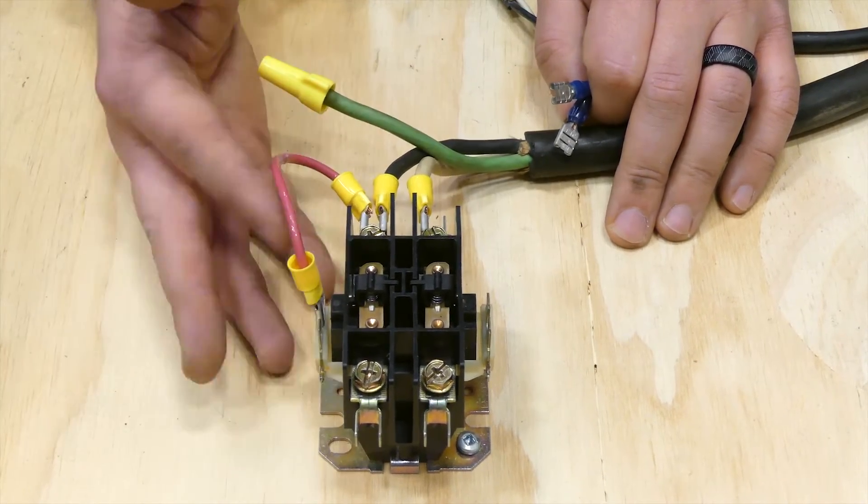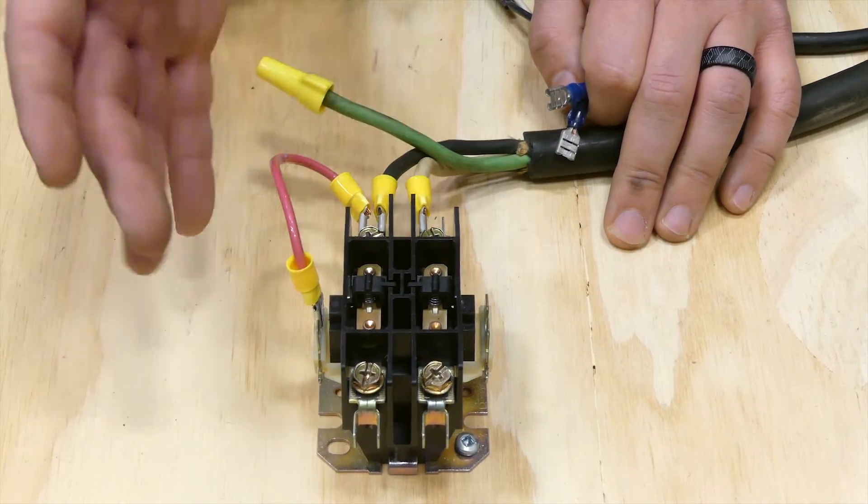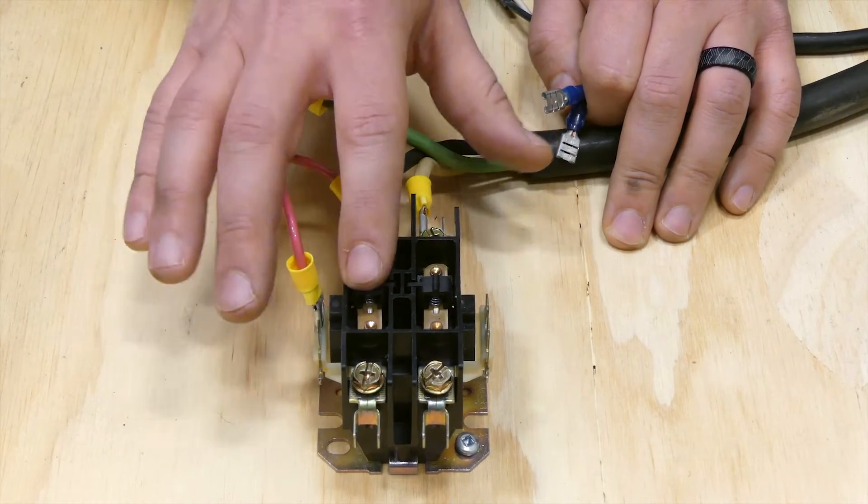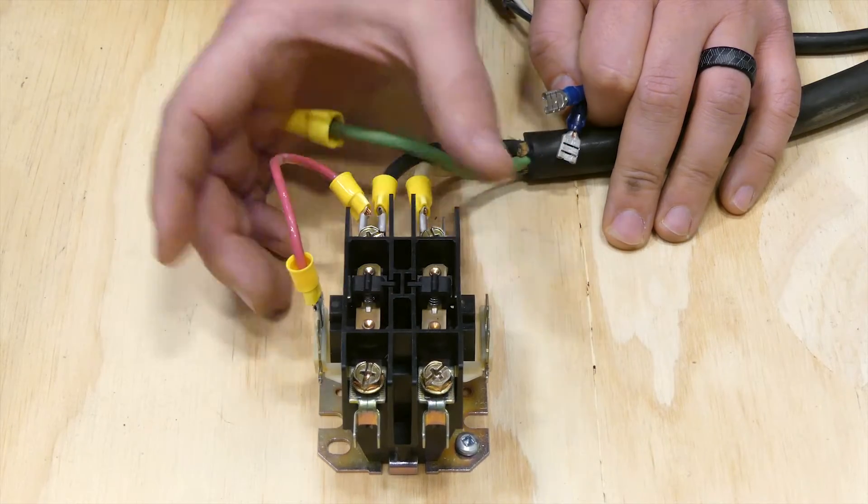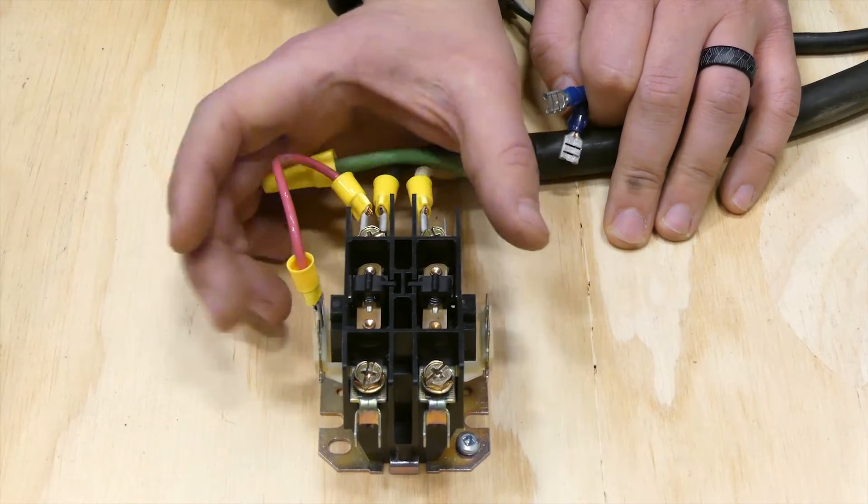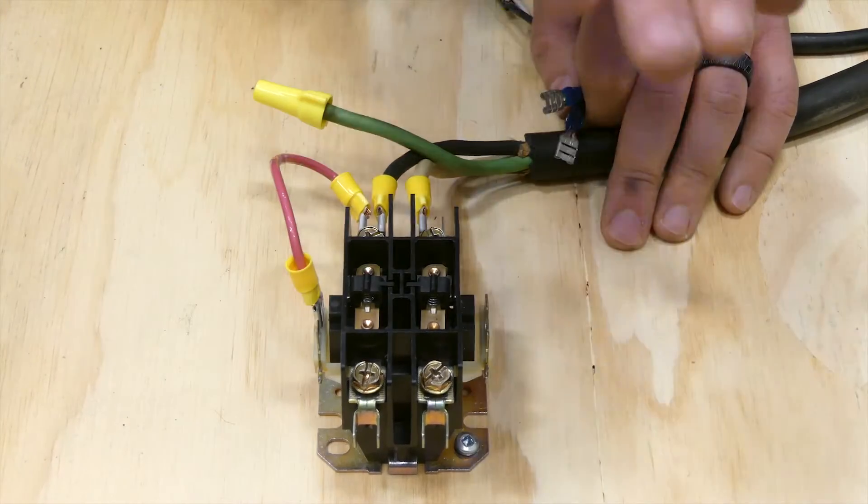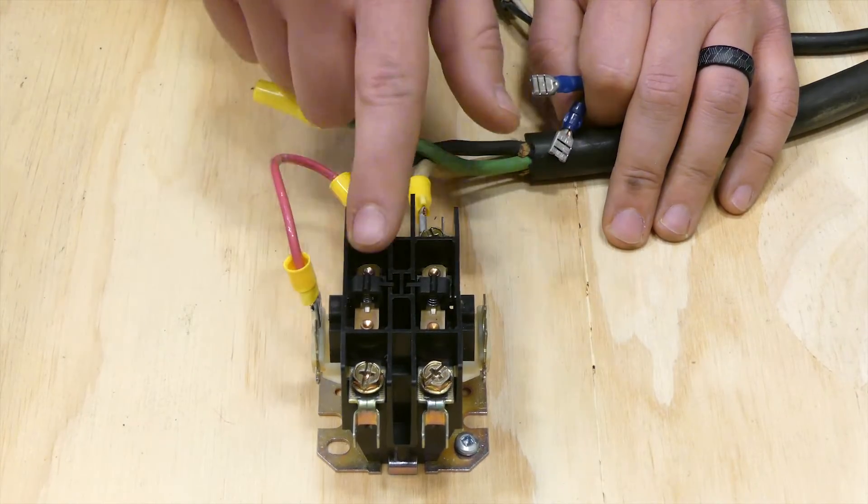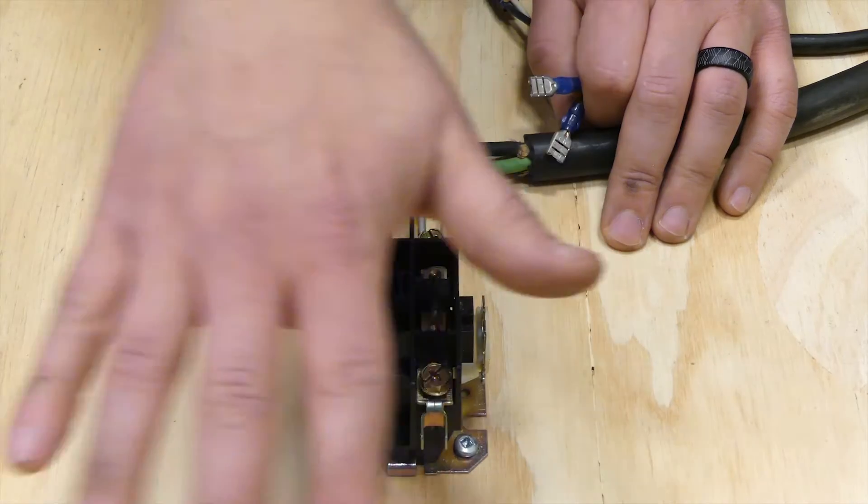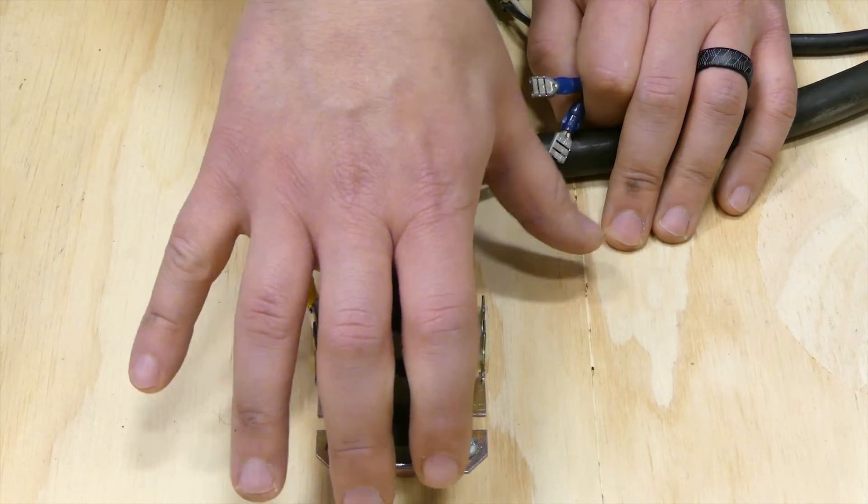Just a simple reminder, I've got the power turned off so I'm not going to electrocute myself. When this closes, which happens when this coil is energized—being a 220 volt coil, it needs to see 120 volts over here and 120 volts over here—that coil closes and the energy passes through to your pump system or directly to your pump.